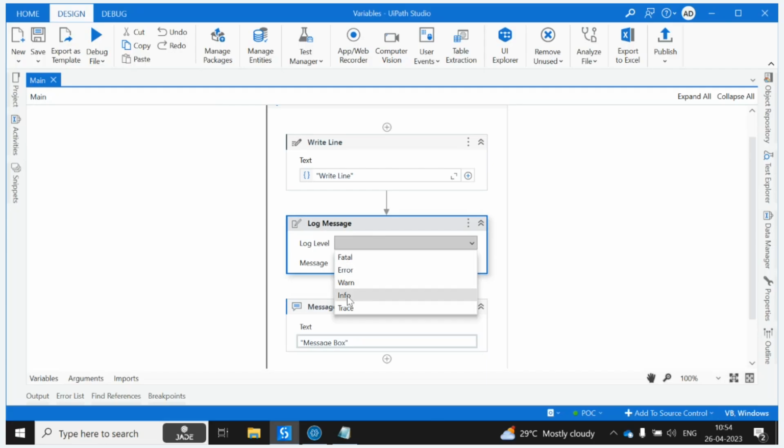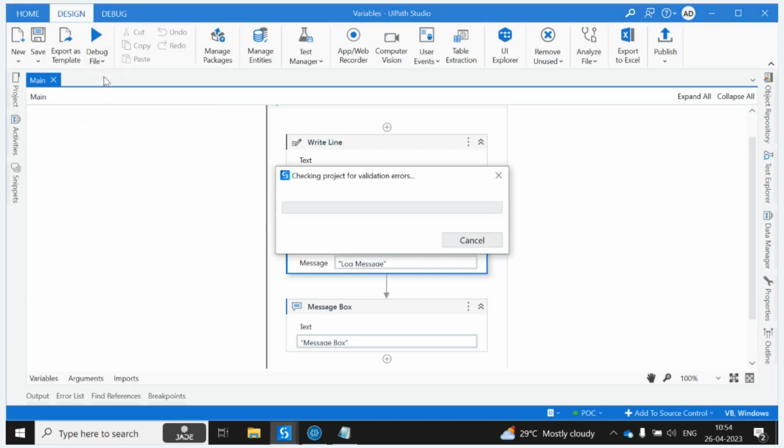And the Log Message is something that will write all the logs or execution traces in the Orchestrator logs. We will see the importance of each log message in the debugging class. And also when we are executing our process, we will see how the log messages are reflected in the Orchestrator after our project implementation. And for now, in regular development activity, we will see how we are going to utilize these.